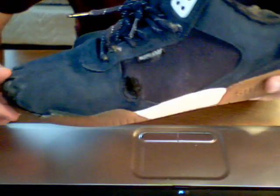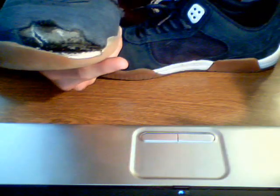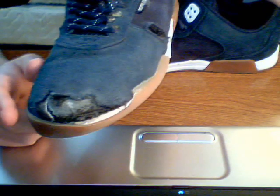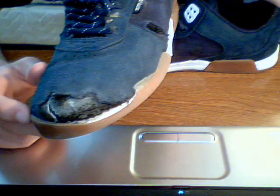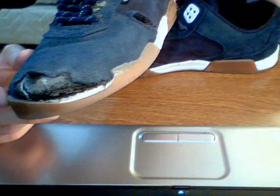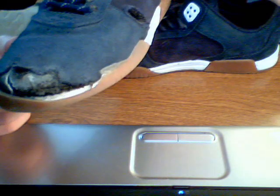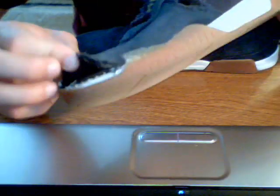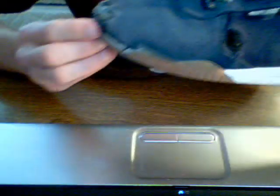Durability wise, I'd say that these are pretty good. Like I said again, I was skating a ton at the time, so I'm not really surprised that these wore out quickly, but they could have been better. The toe cap starts to form a hole pretty easily. I don't think Supra was using the highest quality suede on these shoes. It's weird with Supras. Sometimes the suede is really good and it'll never blow through, and then other times you get pairs like these where it wears out really quickly, but it never leads to holes in your feet or anything.